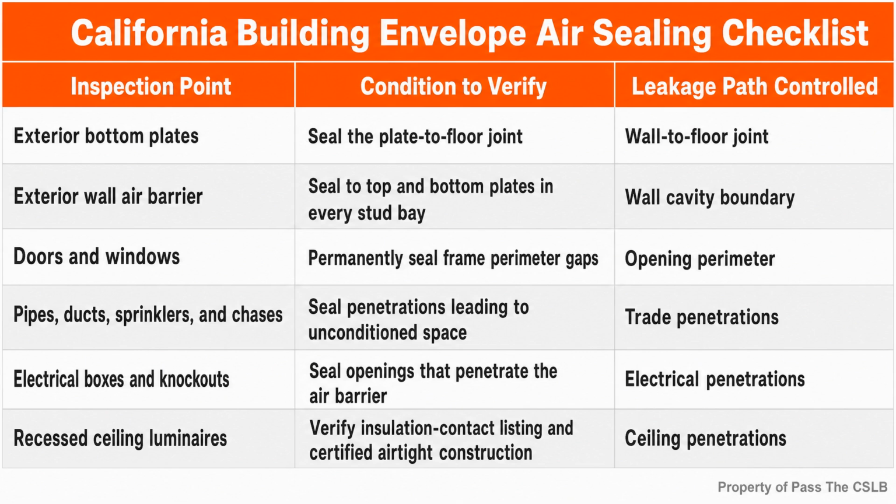A tight envelope also does not mean that ventilation can be ignored. Leakage through random cracks is uncontrolled. Mechanical ventilation is a separate, deliberate system. The contractor coordinates both requirements without treating accidental leakage as a substitute for planned ventilation. This is a testable concept based on the published Contractor State License Board study guide, because insulation and weatherproofing involve more than choosing insulation. They also involve coordinating the assemblies and trades that preserve the enclosure.